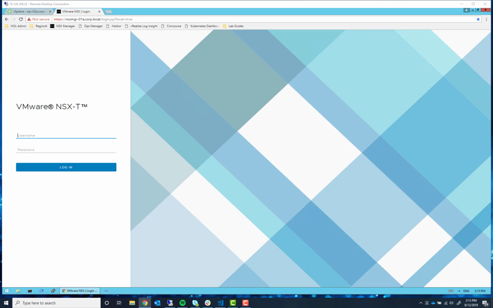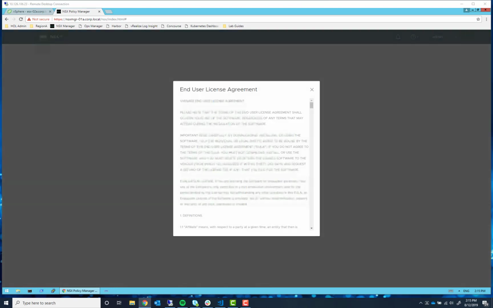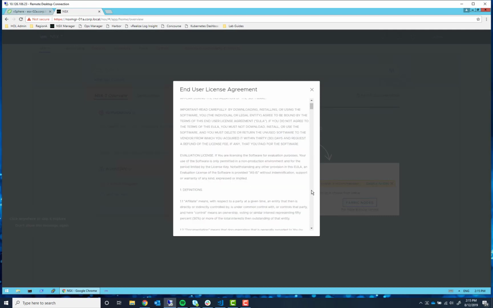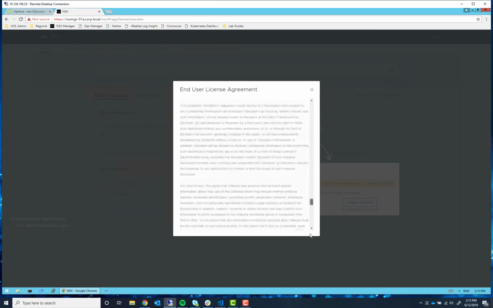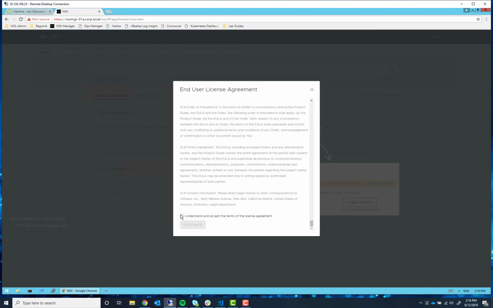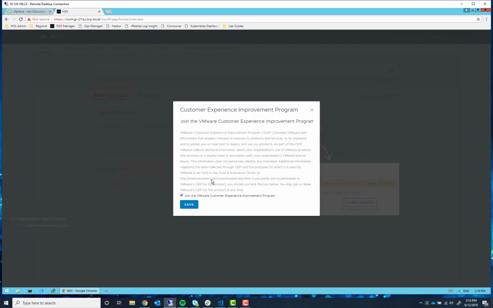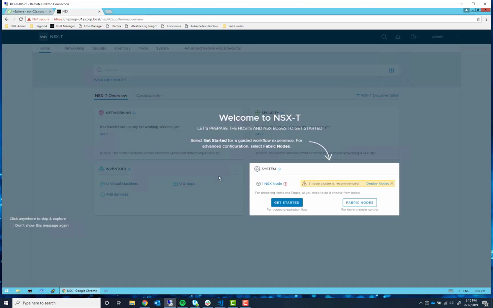Okay, now let's get back to, let's see, where are we in our lab guide? I think we just finished step 1.12. We just log in here, so admin, enter the password, and then we'll enter step 2, 2.1 in the lab guide. So go ahead and make sure we understand and accept the EULA here. And it doesn't matter whether you join this or not. Since I'm in a lab environment, I won't.